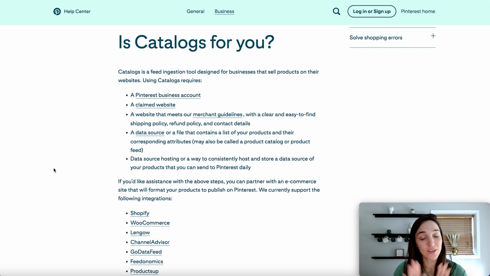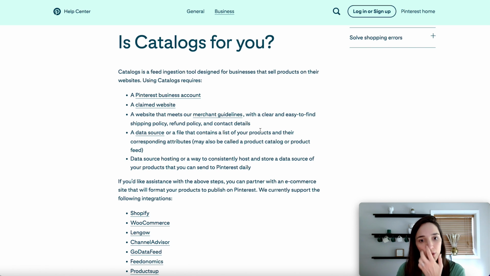Before we get started with creating our catalogs, we need to make sure that we're following these requirements. So first, we need to have a Pinterest business account, which I hope that by now you do. You need to have claimed a website. So the catalog needs to be from products on your claimed website. You need to also meet the criteria for these merchant guidelines.